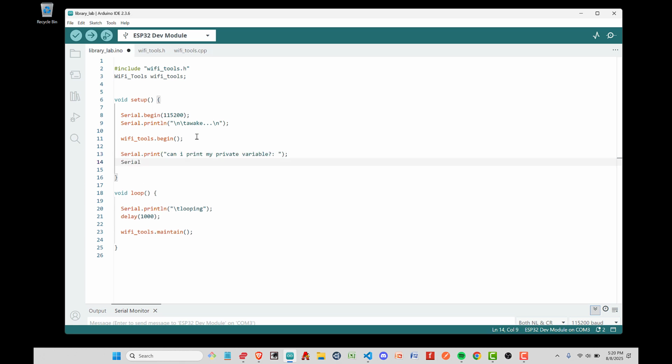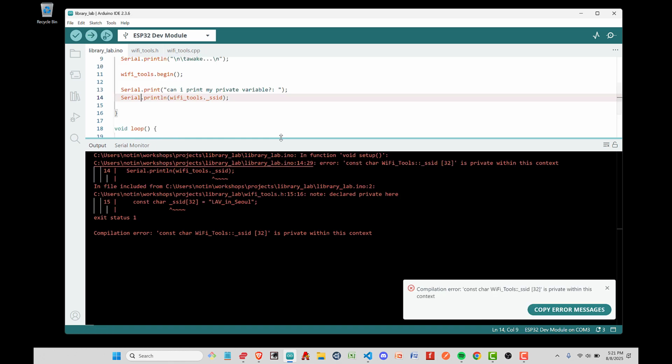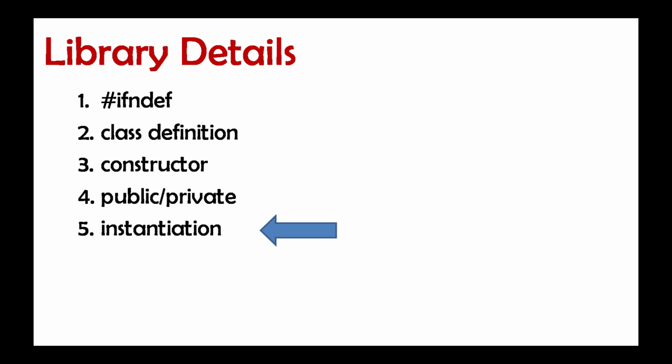This next demonstration is very simple. We previously took our class values and printed them to show how the class works. Now you see that I have SSID and password are private. So when I write the code to print them and try to compile, it will fail because these are private values.